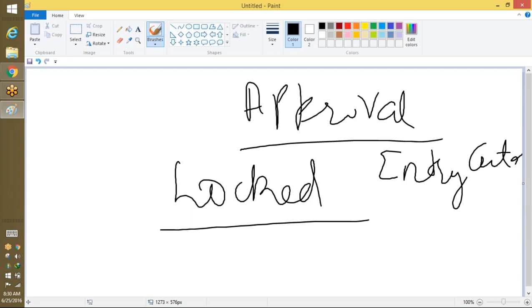Now, who will be able to submit it? If there is somebody whose position is only 50K, you don't even want it to be submitted. You only want certain positions, let's say, which vary from 200 and beyond. So only those positions you want to submit, because you also want to limit the number of records that enter the approval process. You don't want every single position to go through the approval process. There is certain entry criteria that I wanted to go through. Then we will define the entry criteria here.